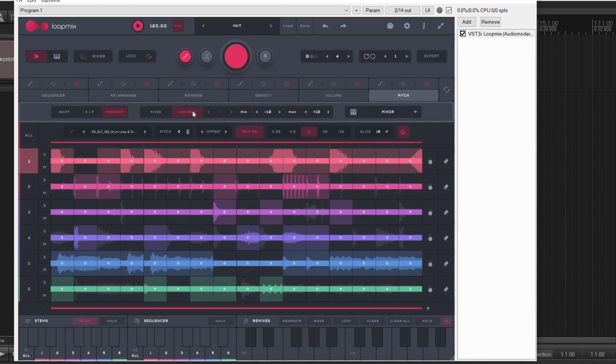You again have fixed variable when it comes to the randomizing functions, but then you also have shift, which is pitch shift, or formant shift, or a combination of both. So I'm gonna keep it, let's say, to both of them, and add a bit of an octave descend, starting with a fourth, but then descending to the octave.